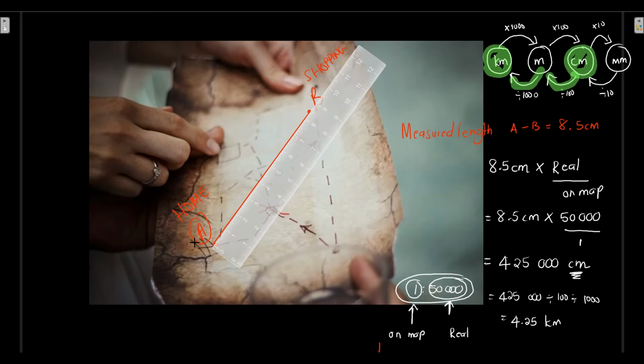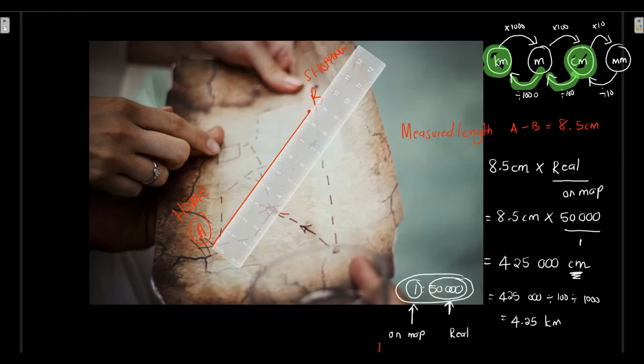So the scale just helps us determine the actual distance between 2 points. Even if, for example, you're planning a road trip, you want to go to Mozambique or Zimbabwe, you'll be able to determine the actual distance between, say, Midrand and Zimbabwe by just using the scale that is given to you on the map.